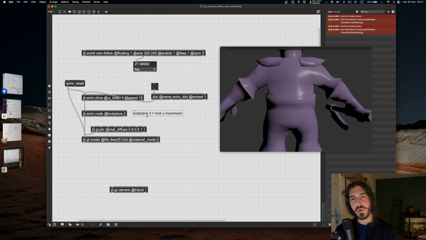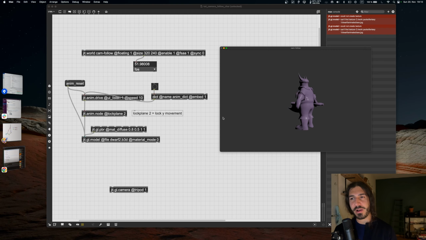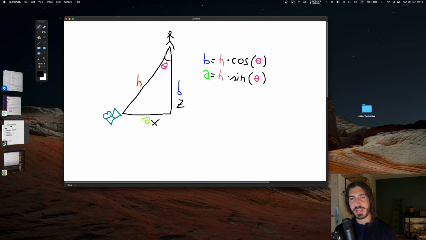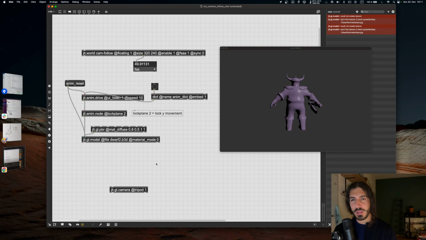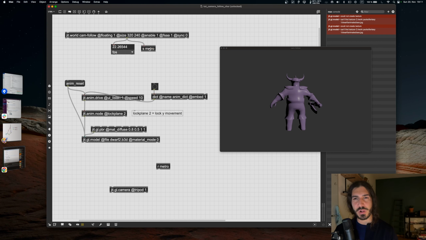Good, so now we need at every frame to get the position of our character and pass it to the camera in order to calculate what's going to be the offset of the camera from the character. So cool, let's do that. I'm going to create a receiver here for the metro, for the bang, the world bang basically, and I'm going to send it from the middle output of the JIT world.